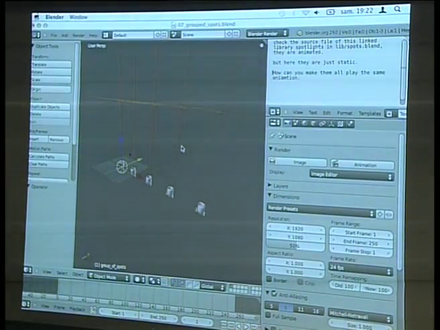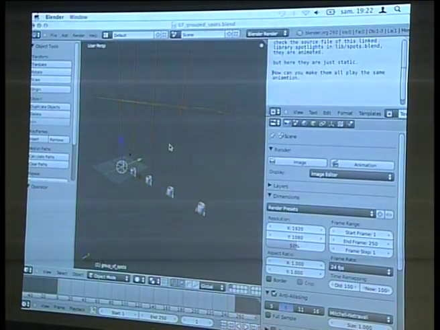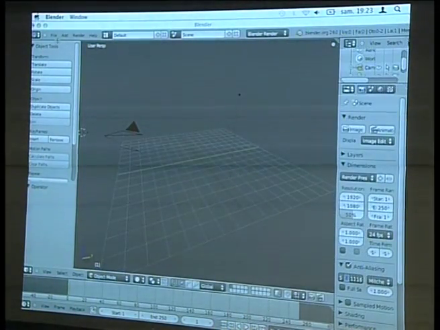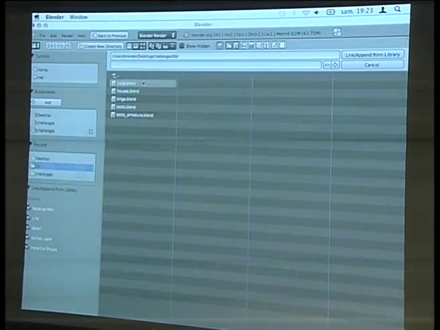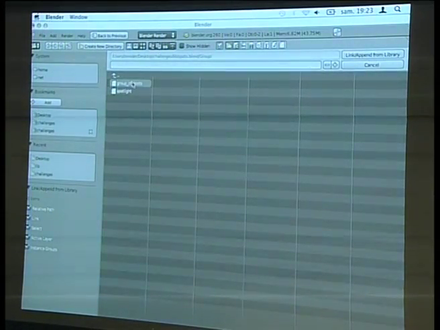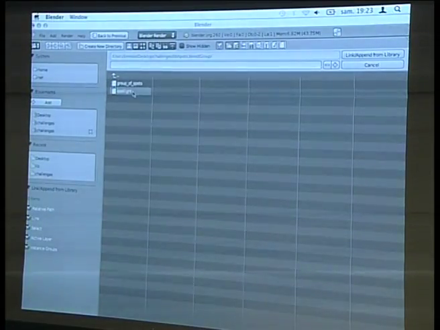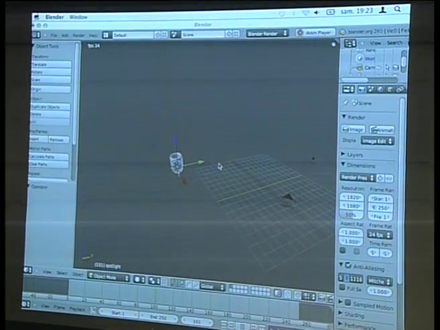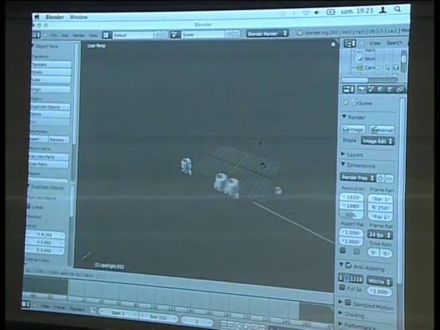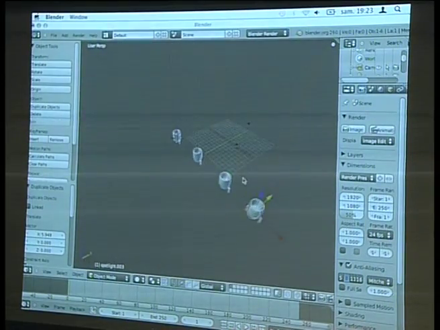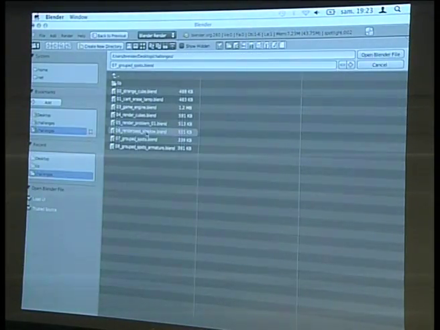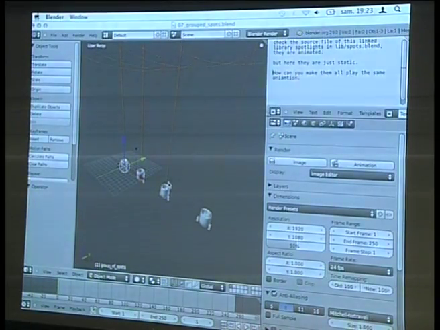And did you link in the animation as well? No. But look, what if now I create a new file and I link in the library. I'm going in spots. I have two groups. One called the group of spots, which is the four spots, and one simple that is the spotlight. If I have the spotlight, it's doing fine. So if I do like this, it will work because they are individual objects. But now here, it doesn't work.